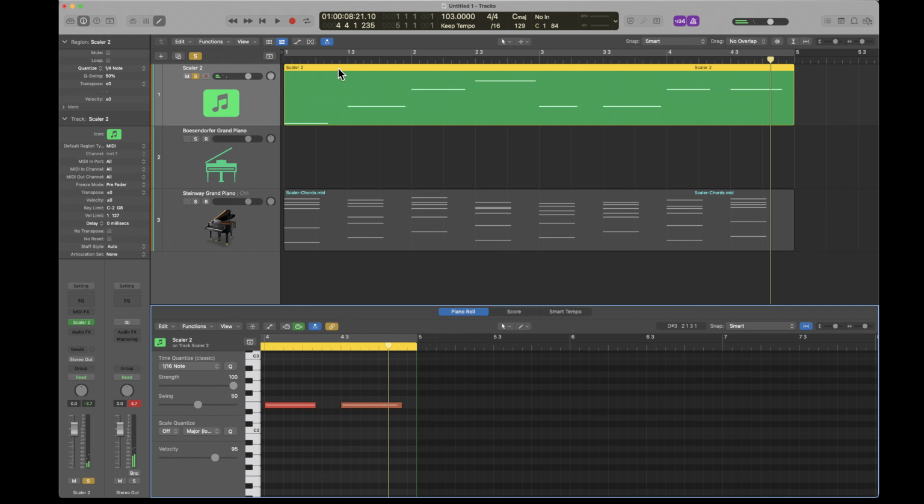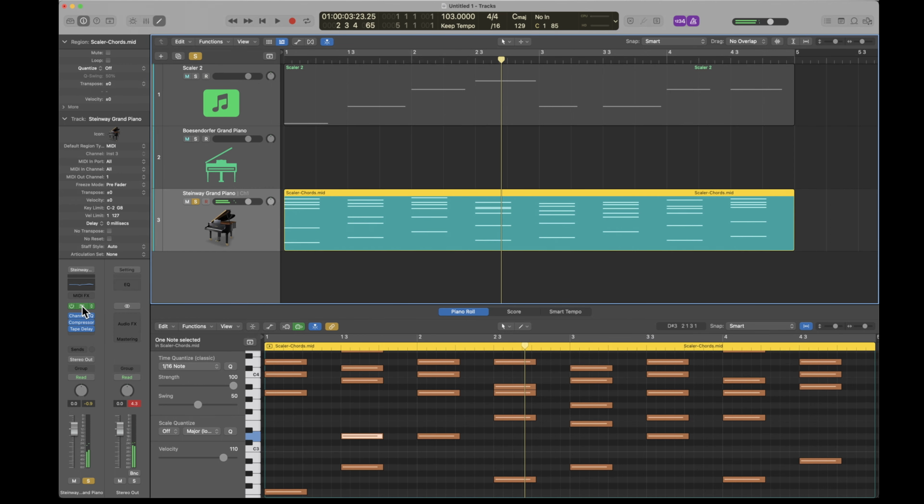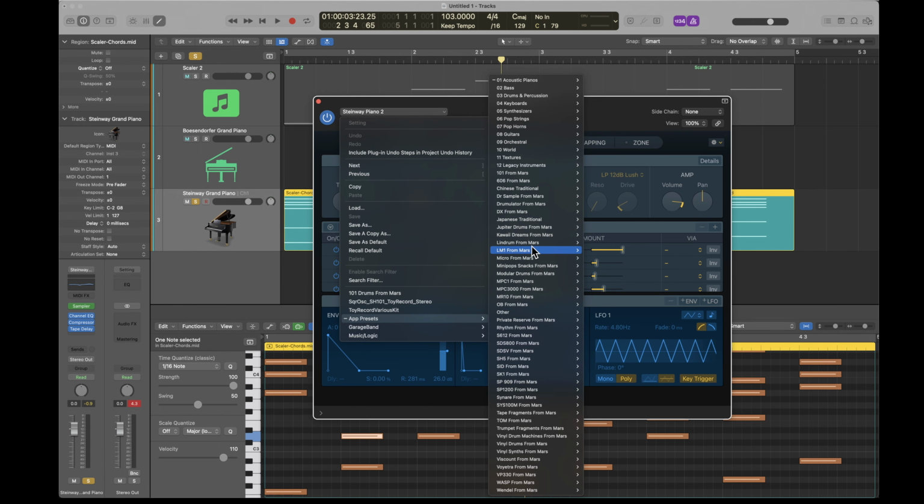So just like the other tools, we know there's two ways of getting those chords and chord progressions into my song. One is just using the trigger notes. The other one is just dragging the chords themselves onto a new track. If I don't like the sound of that piano, I can open up a different instrument.